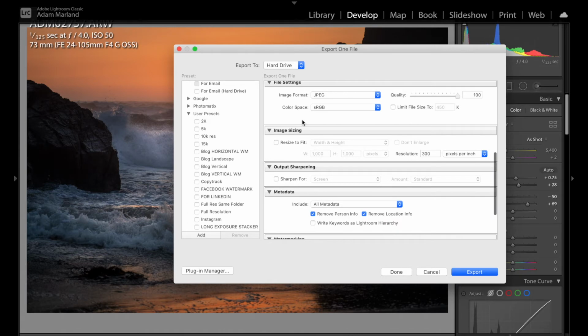So the next thing is image sizing. Same story. We don't want to resize the image. We want this at full size, at full resolution, so we're going to leave that just as it is. If we did, for example, again the blog, there's no reason to have it bigger than, I think, about 1400 width. So I can type in 1400. I can get rid of the height, and that way it will maintain the same aspect ratio that it was shot with, or I can reassign it to whatever I want. But for the full resolution, again, we're not going to worry about that. We're going to leave that off.